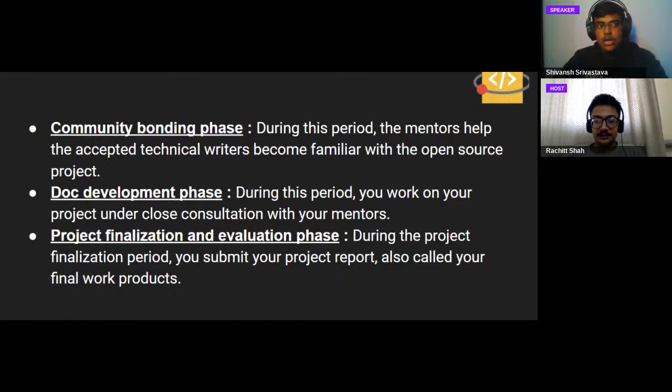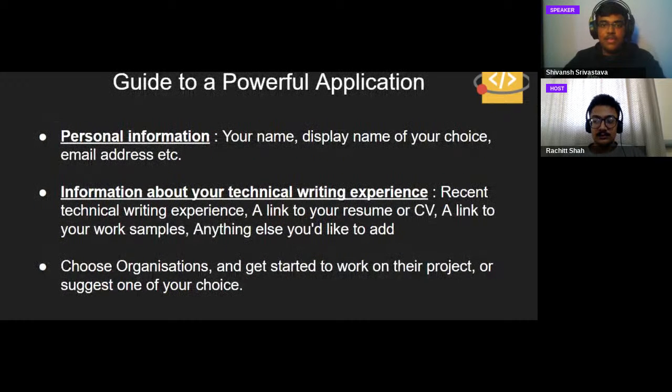There are mid evaluation and final evaluation phases here. And after the evaluation, the project finalization comes, and everything after that is completely fine.